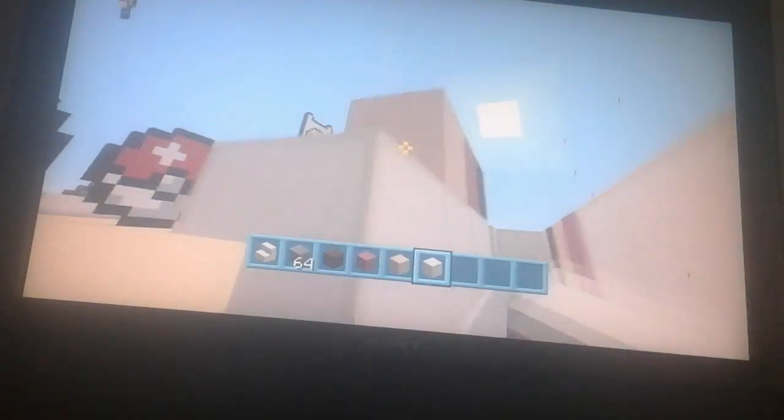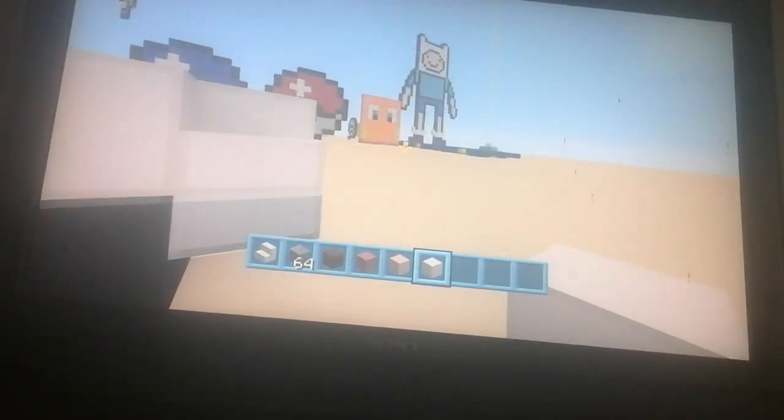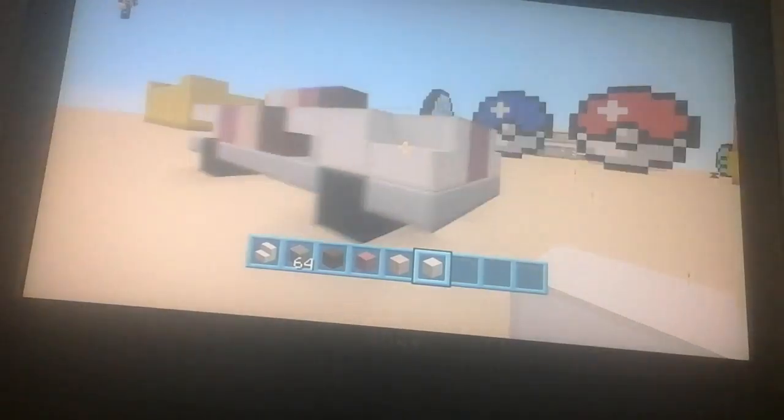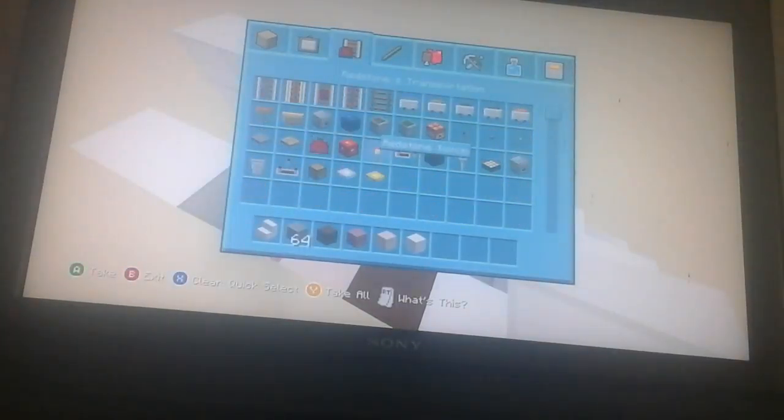We're going to place a block of quartz here, and then we're going to come over to this side, come all the way over here, and go like this. So 1, 2. And then 1, 2, 3, 4.